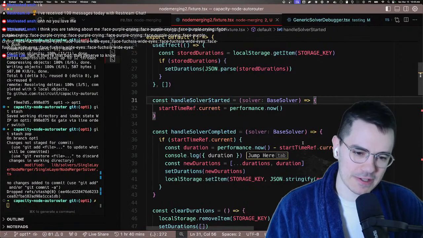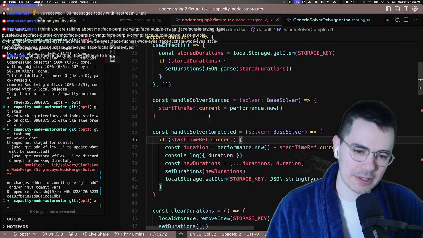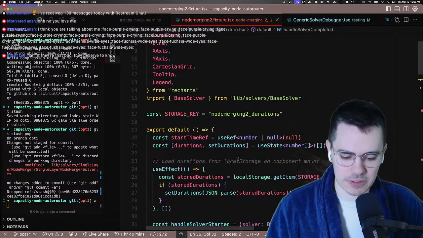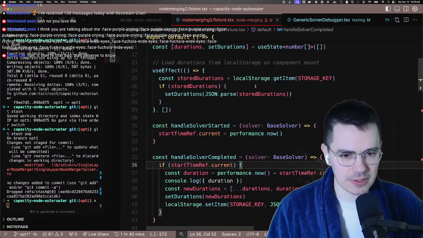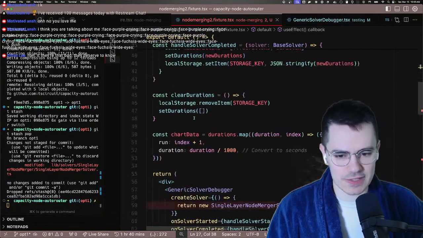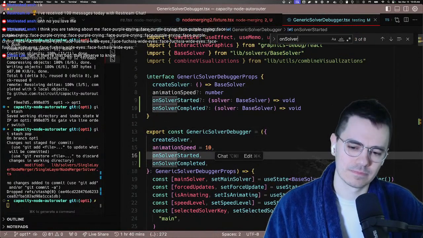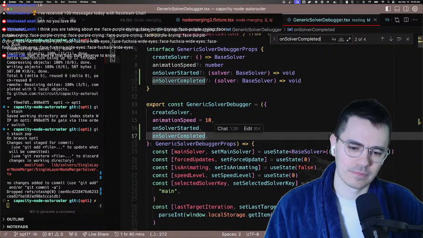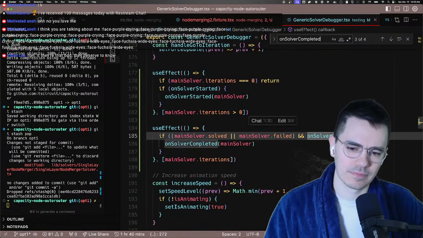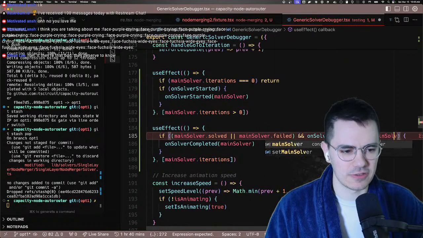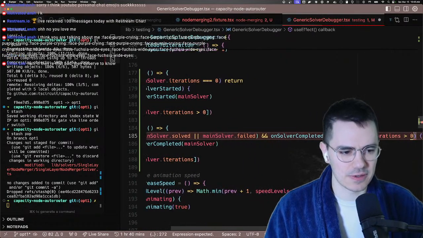I've never seen a discrepancy that crappy. Either that or maybe onSolverCompleted is actually being called too early because we did just implement that. Oh, yeah, I need to say main solver iterations greater than 0.